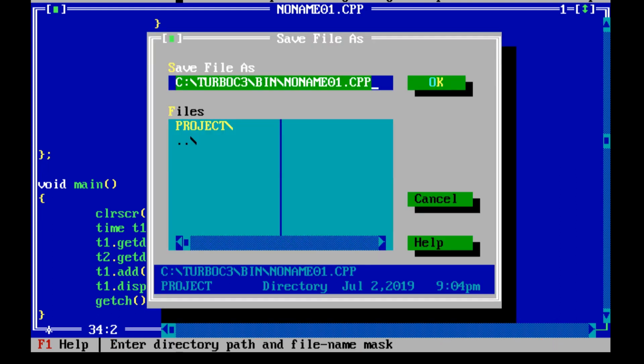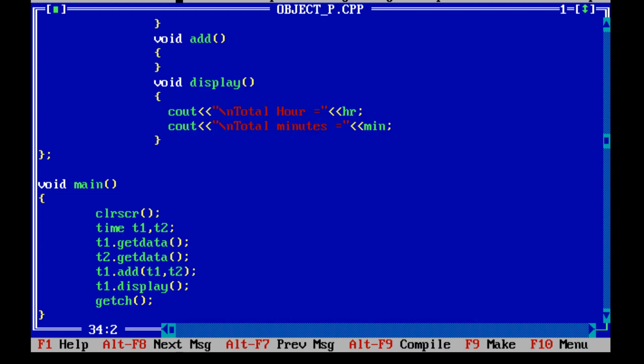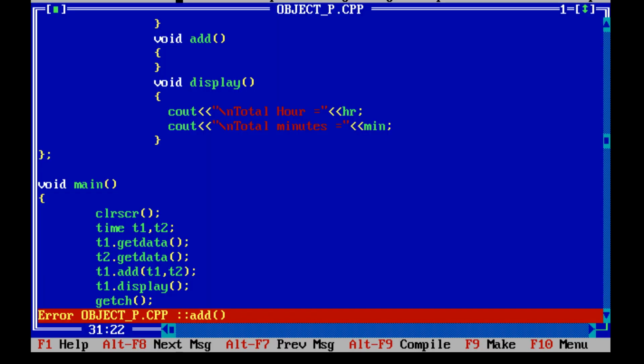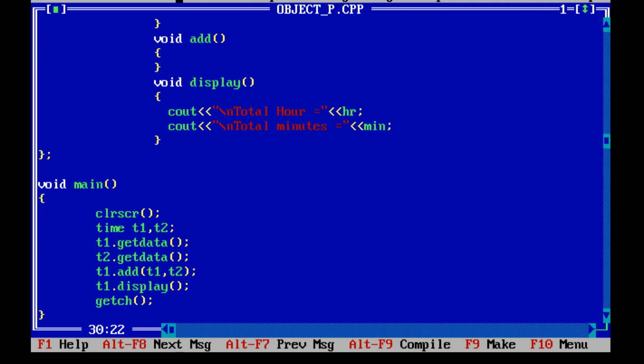Let us save the program, that is object passing. We have not written anything in this program. Let us check. One error is there, extra parameter in call to time. Okay, so you can see that here I have used two, that is T1, T2, here is nothing. So that's why it is giving error.